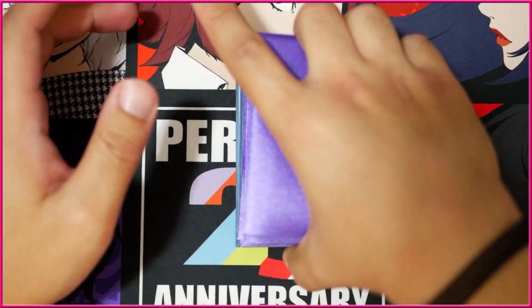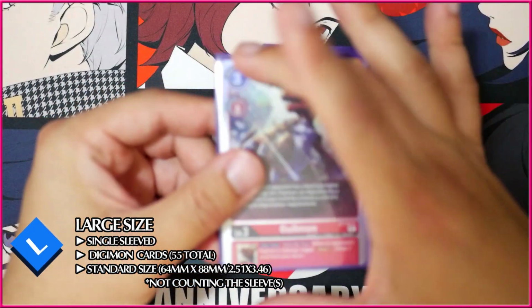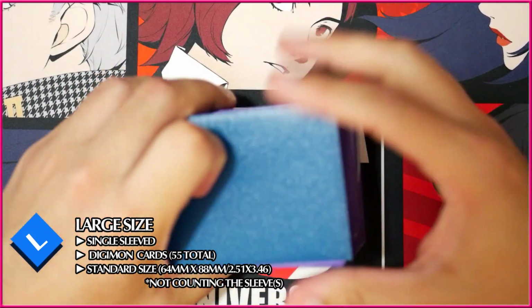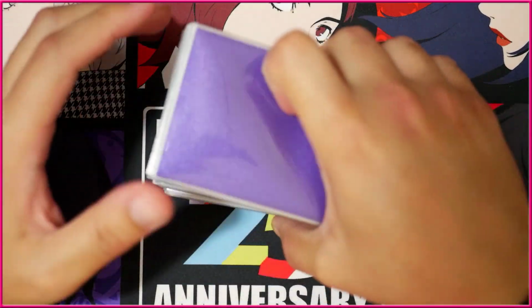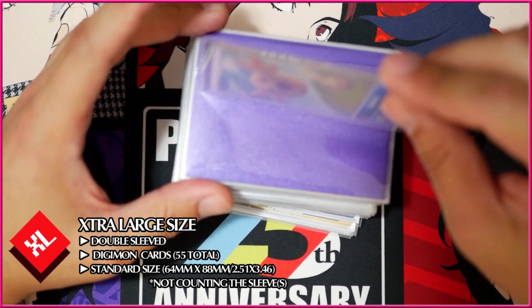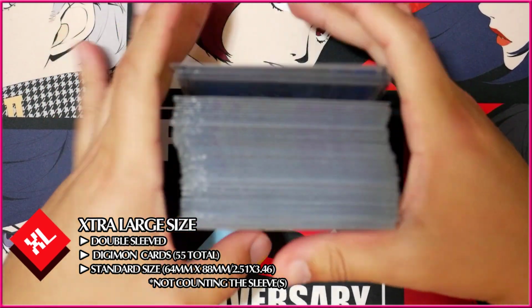This here is going to be our large. This is a Digimon deck, which has 55 cards. These are the standard size. So this is your Pokemon, your Magic, I believe your One Piece, Weiss, etc. Will be this size. These are single sleeved. And finally, this is going to be our extra large. This is yet another Digimon deck, 55 cards of the standard size, but they are double sleeved. So it is quite thick here.